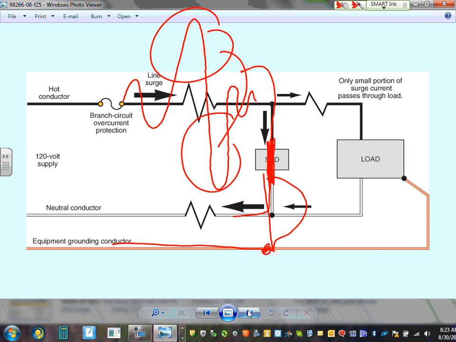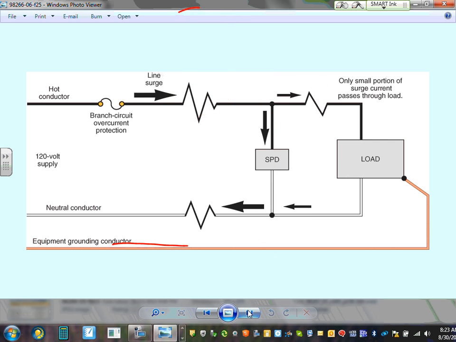That's the job of it, it shunts it. They tie it line to neutral to ground, or line to line to ground. And when everything is under normal operating condition, it allows the system to go. Can you see the transient? So that's the job of a surge protective device. Look at the signal after, and the signal that's coming in.